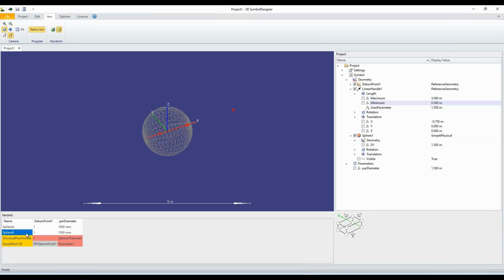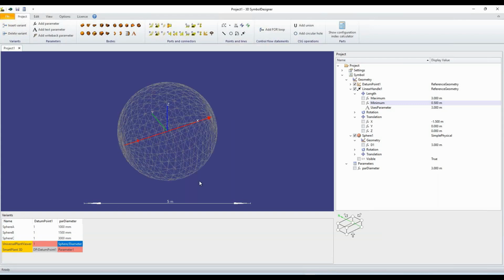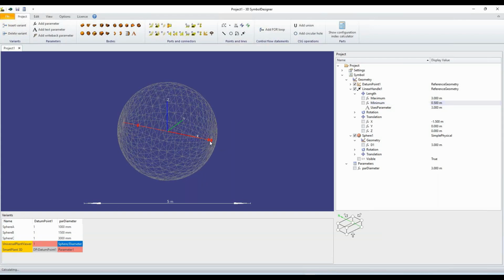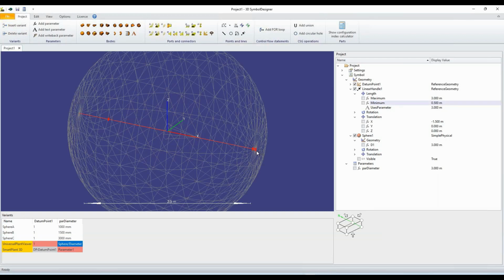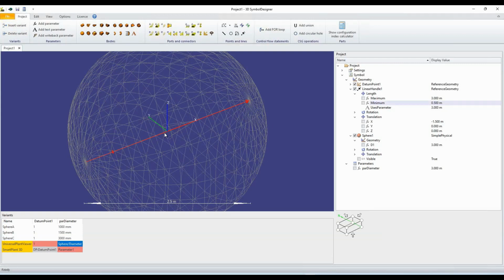So when I select the other variant, you can see it's also showing me the minimum value of 500 millimeters and the maximum value of 3 meters. So when I add a new variant, I can just test the maximum size. So let's use the 3000 in here. Now you can see that here at the top of the arrow, we have this red circle, which is the maximum value. And I'm only allowed to move the bubble in UPV in this range.